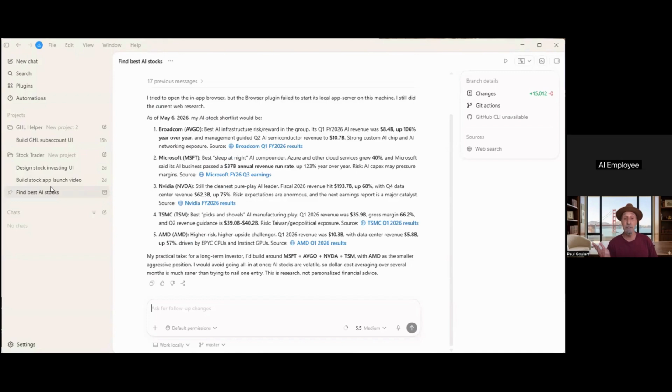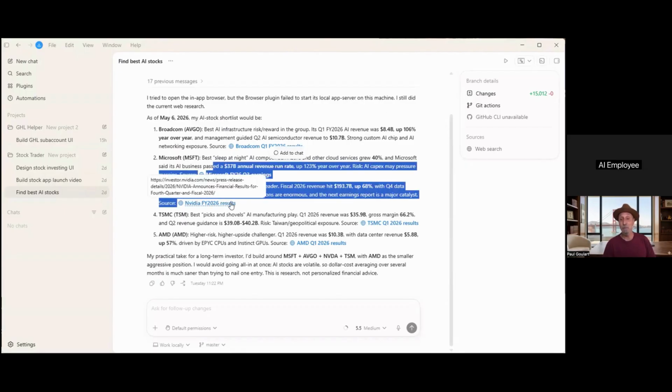I also told you that I was able to have Simon go out to the web, open a browser, and do a search for me. And so this was the result of that, where I asked it to open the browser and look for AI stocks I should purchase. And as of May 6th, which is when I ran this thing, it told me these stocks, right? So that's pretty cool too. So there is so much we can do. This was my first stab at it, the first four hours. And then I went on last night, I spent about an hour writing a new interface to my GHL account. So make a little dashboard that just narrows into the things I'm interested to see in my GHL account.